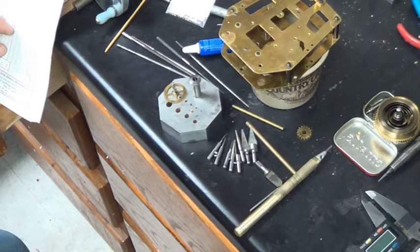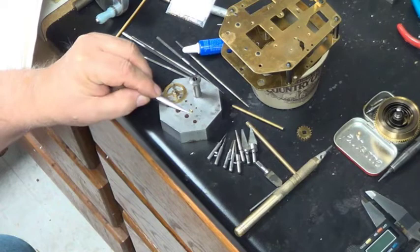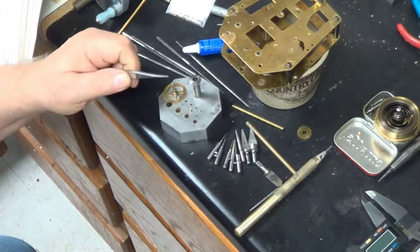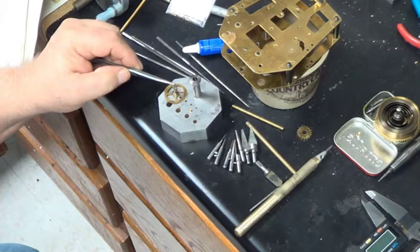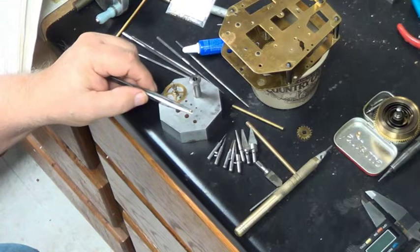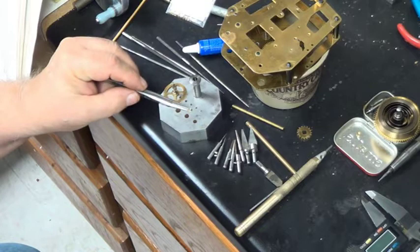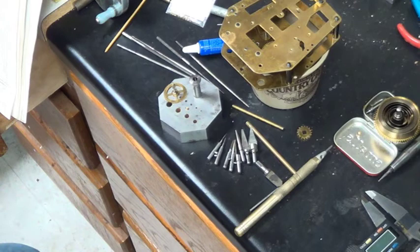KWM bushings come in seven different heights. The height runs from the bottom of the base to the top, the radius is the overall width of the bushing, and the bore is the inside hole. For this particular gear, we need a 1.2 bore and we'll use a number three reamer with a 2.72 bushing. The reamer cuts at 2.7, so the bushing is two-tenths of a millimeter wider so it compresses when set inside the plates. I also use Loctite on those.